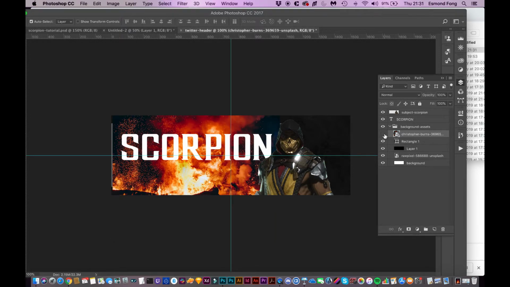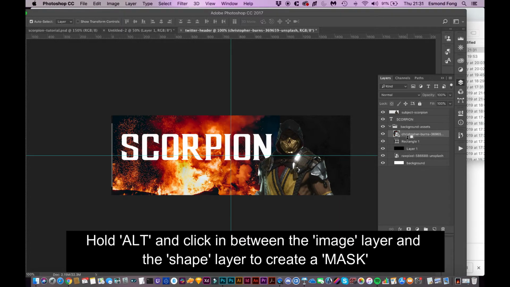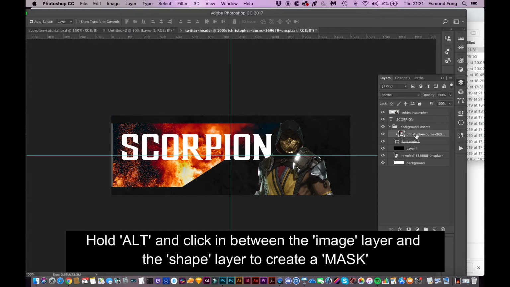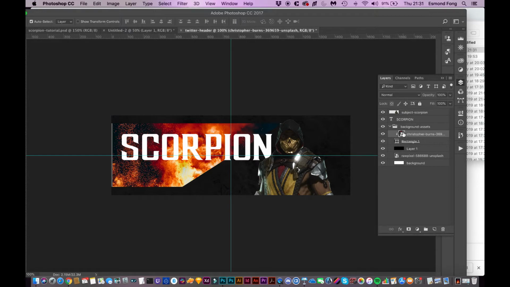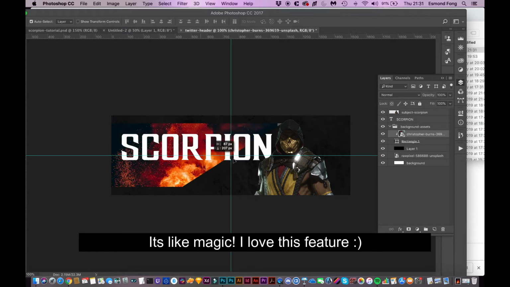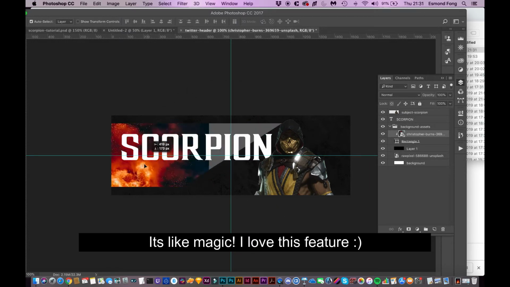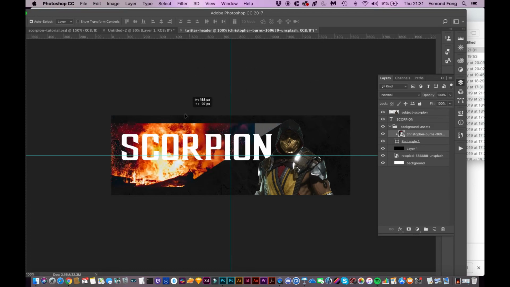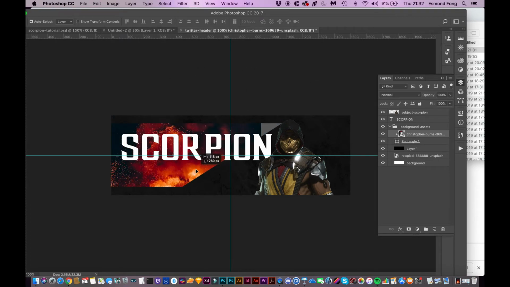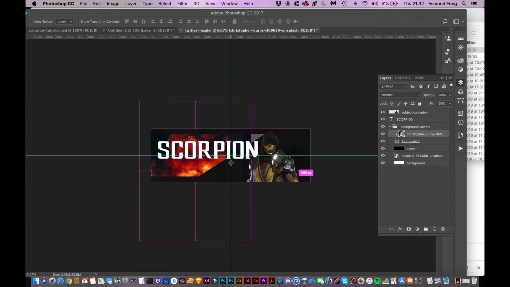If I have this layer in front of the trapezium, if you hold Alt between the trapezium and the fire layer and then click, basically the fire layer will become embedded into that trapezium layer. So it becomes a mask essentially. As you can see, I can move it around and it's basically inside that shape. Which is great. You can also do the same with the typography and with the font as well, which I'll show you later.